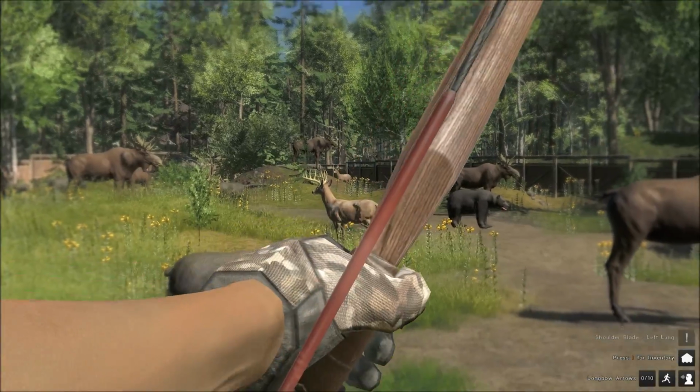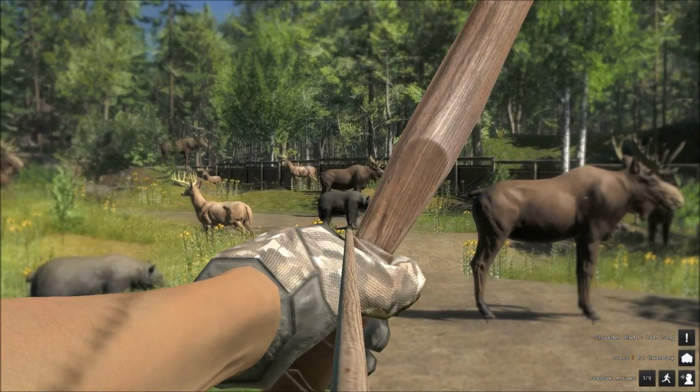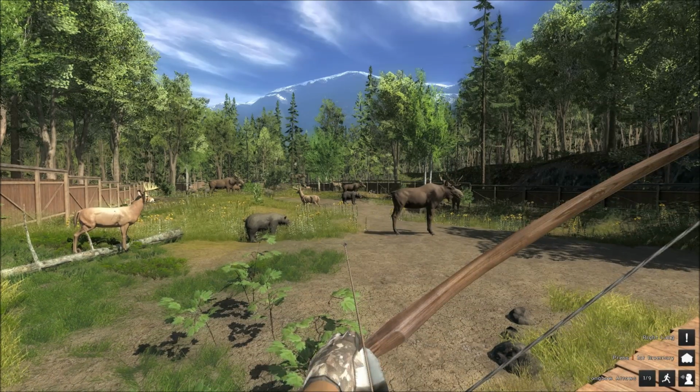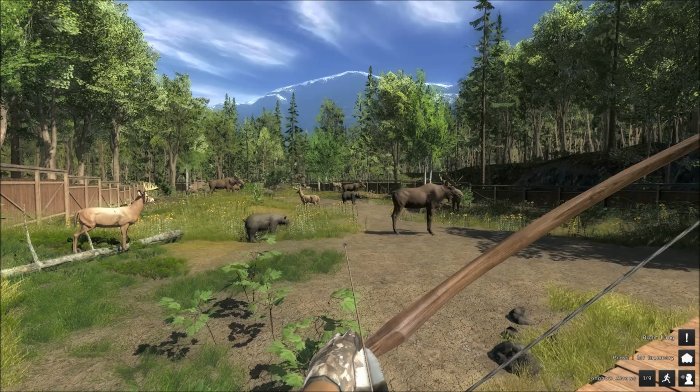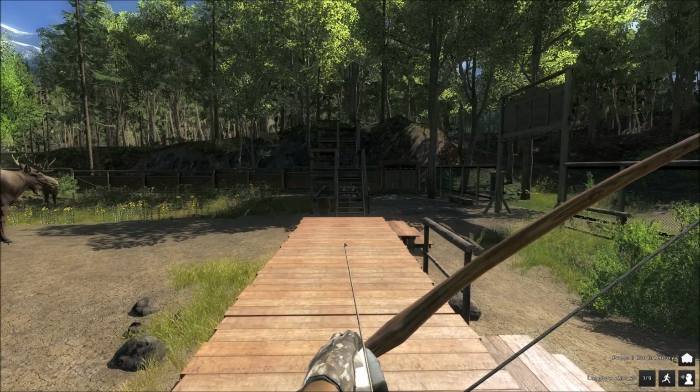It's a nice natural bow though, but if you've got a better bow, that's the one you generally use. So that's the thing with bows or rifles. You can have 300 rifles, 300 bows, but generally the one you'll use every time is the best one, and that's what we're looking for now, to see which is the best one.